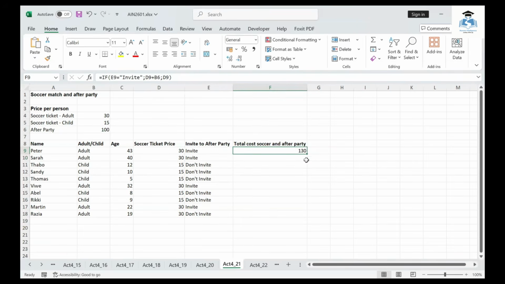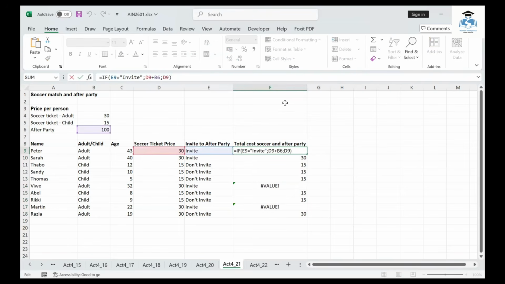I want you to see again, if you drag, why do we have an issue? Why do we have an issue if we drag? Because we're supposed to have an absolute reference on the B6, the D6, B6.